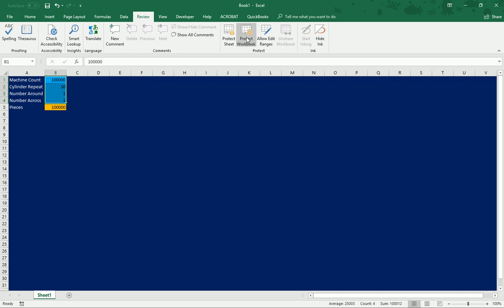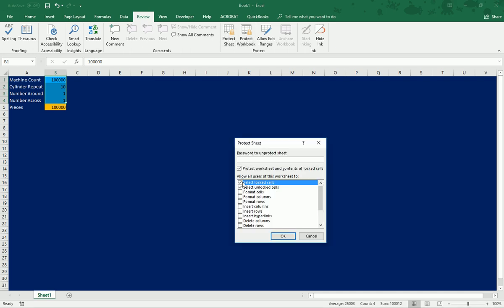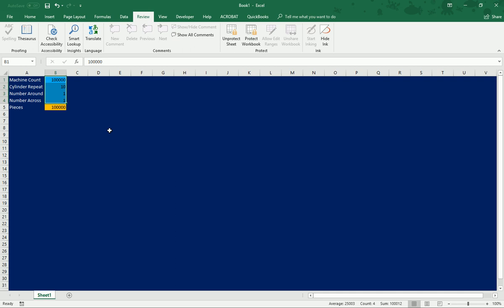Then when we protect the sheet, select locked cells, no, select unlocked cells, yes, and we are not going to protect with a password. Say OK. And now I've created a calculator where I can only enter and mess with those fields, and I won't mess up my calculation.